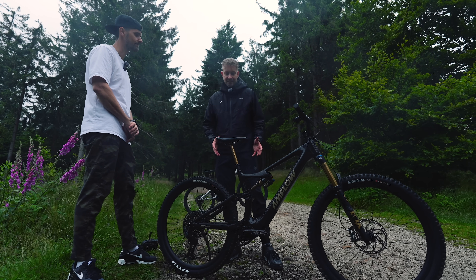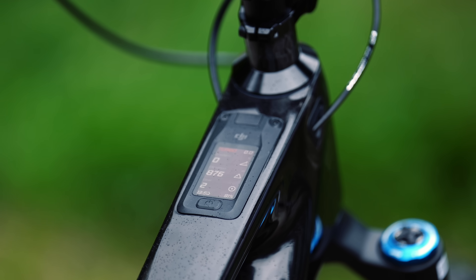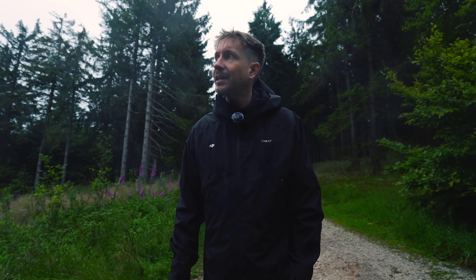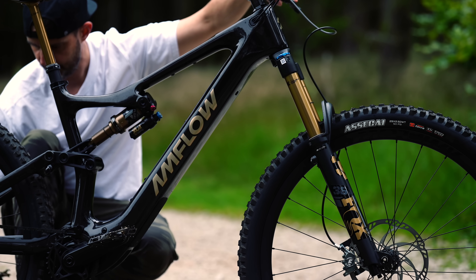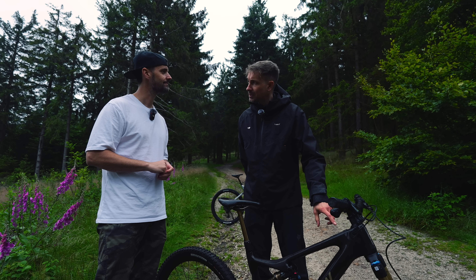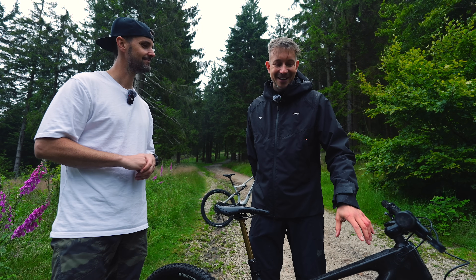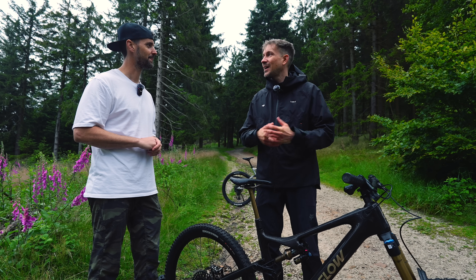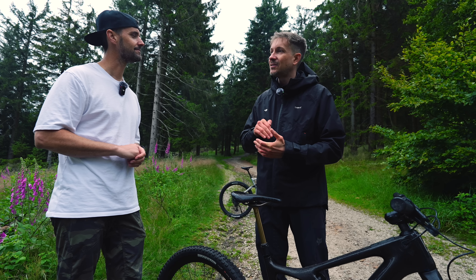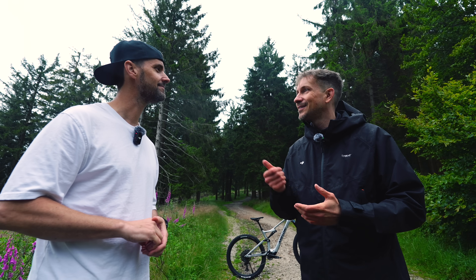We used traditional, well-proven tech and geometry on the bike itself — we did not reinvent the bike here. This will be slightly above 20 kilograms — 20.2 with the 800 watt hour battery, 19.2 with the 600. We also have a lot of data integration: you can connect a heart rate sensor like a Garmin to the display, and we have G-force, speed, heart rate, and all that data. In the future, if you connect a DJI action cam, all that data will be sent to the cam, written into the video metadata, and you can have overlays — speed, G-forces, a mini map — on your Instagram or YouTube videos.